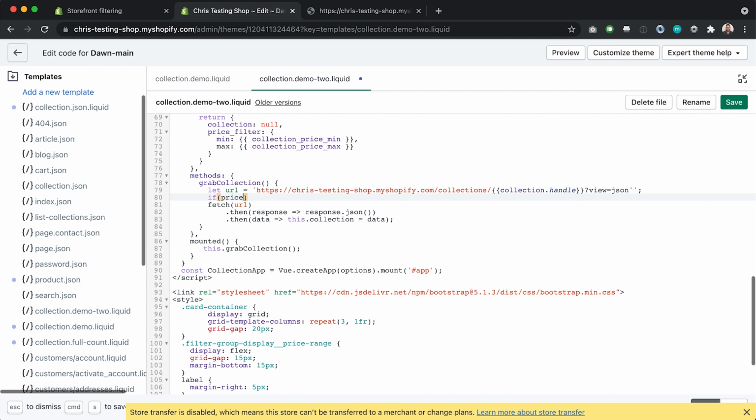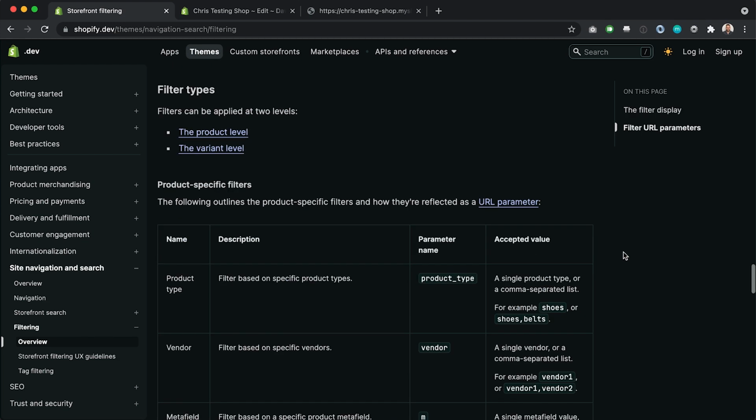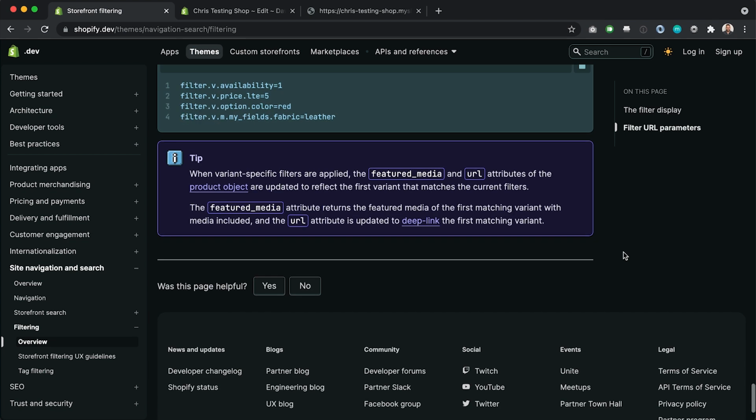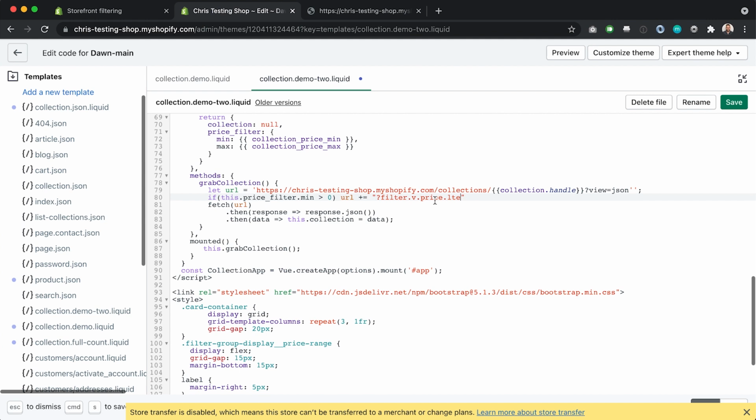If this dot price filter dot min is greater than 0, then we're going to take the URL and append onto the end of it, question mark, and then let's go back to our reference here to find out that URL parameter again. Here it is. It's filter v price dot LTE or GTE. In this case, it's going to be GTE.